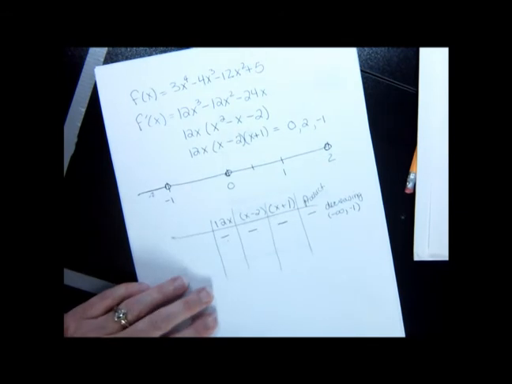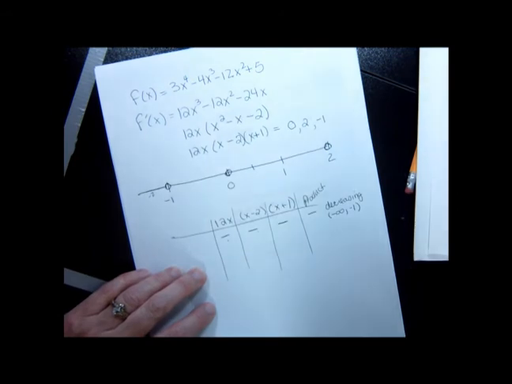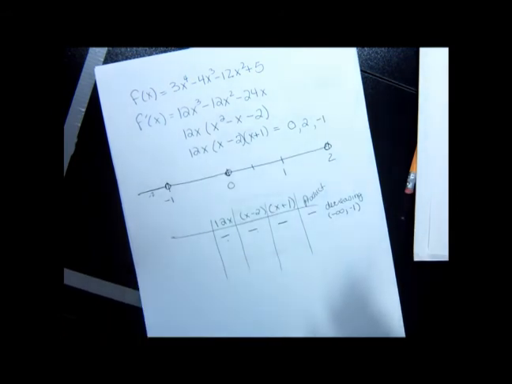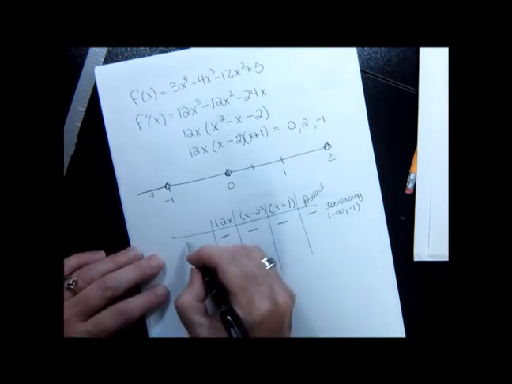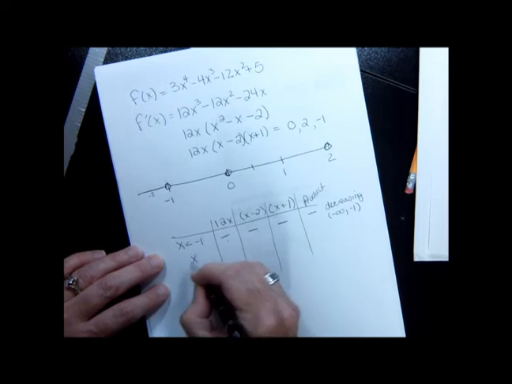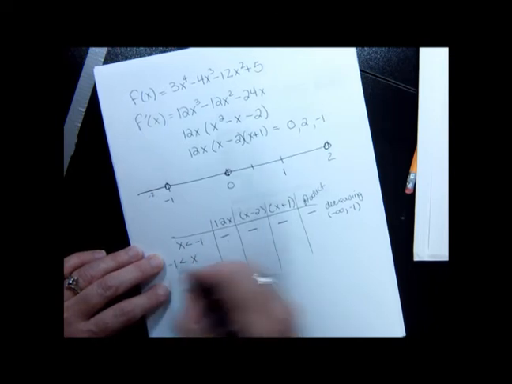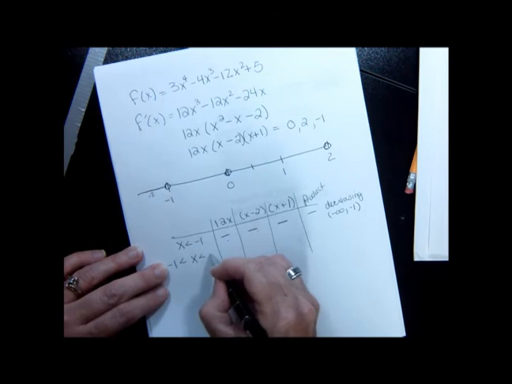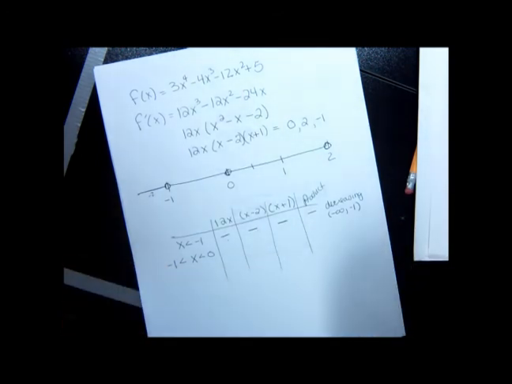Because at -1, the slope is 0, and that's where it changes, maybe, from increasing to decreasing. We'll find out that sometimes it doesn't necessarily change. Sometimes it just does something else, which we'll look closely at. All right, so that was where my x value is less than -1. Now I'm going to look at if it's bigger than -1 but smaller than my next point in question, which is 0. So I'm going to find a number between -1 and 0, and I'm going to test it.